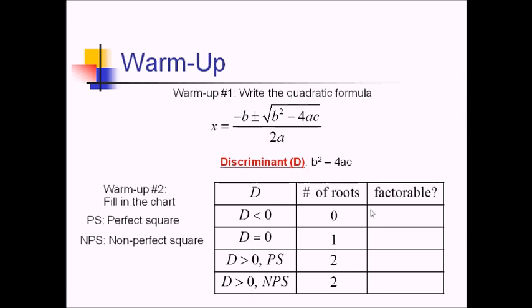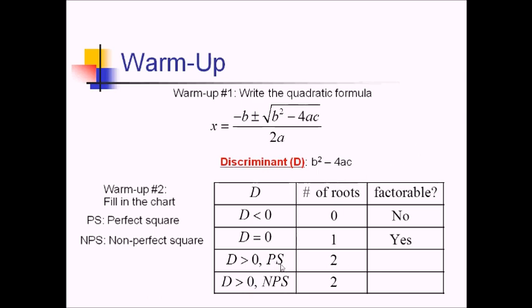Now, the question, which of these situations gives us factorable quadratics? Well, if you don't have any roots, then there's nothing you're going to be able to factor this into in the first place. And by factorable, by the way, we mean you can factor it into x minus or plus some rational number. So no roots, can't do that at all. Now, let's say you only have one root. This will be factorable. It'll be factorable into x minus whatever that one root is. You'll just have that inside a squared parentheses.